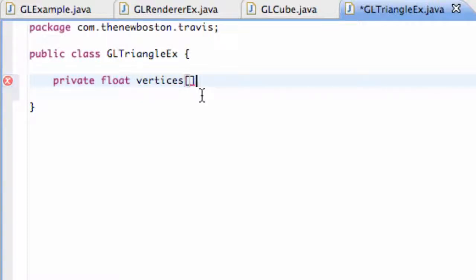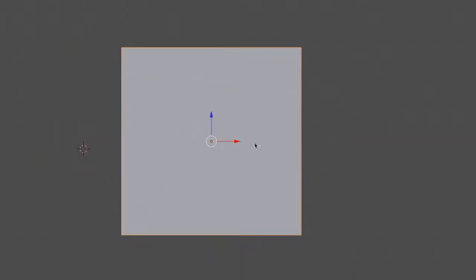And again, we just put those brackets to say that we're having a list or an array of some sort. Then we do our opening bracket, and let's define the points that we want to map out. And also we are going to finish our statement here, and then define the points. So for example, we want our triangle to have a point here, here, and then right in the center up here. And we're going to have to remember some of these points.